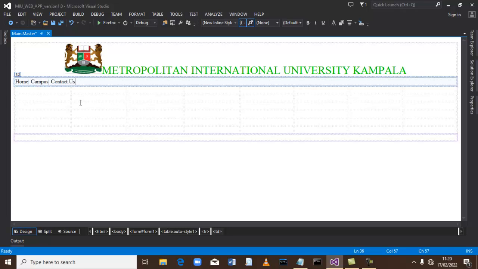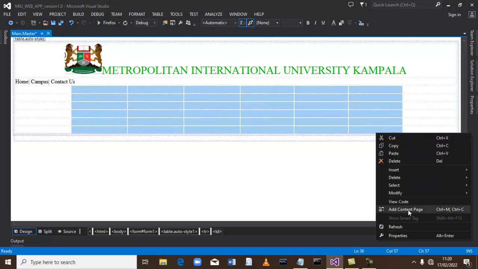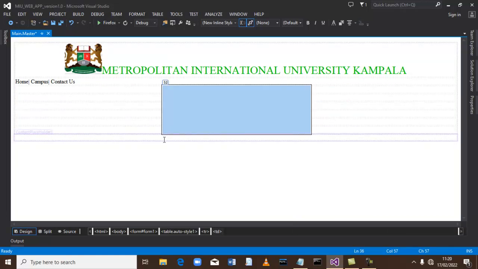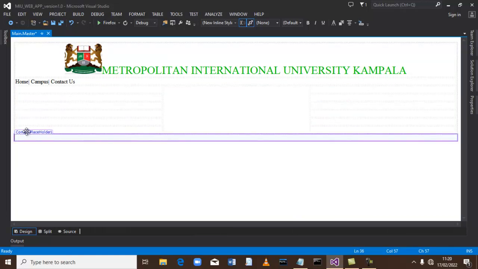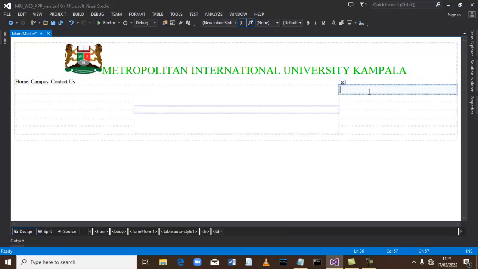So after that, now you can still merge this and carry this content placeholder in that space that you're going to write whatever we want to write. So now you come to our content placeholder, carry it and place it in these merged cells. It means whatever we're going to do now will be in the contact us.